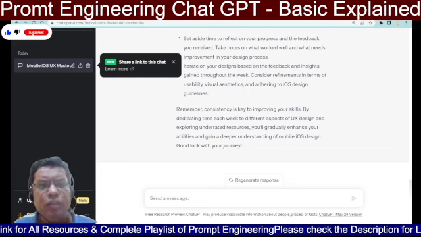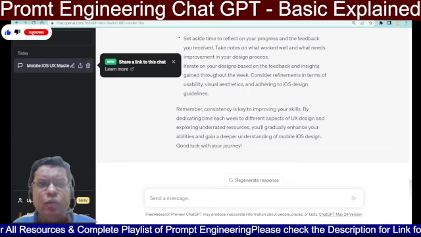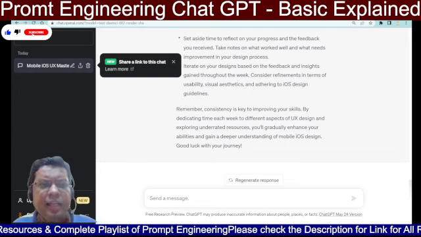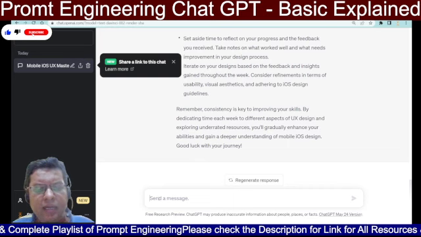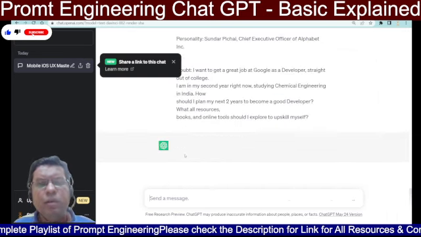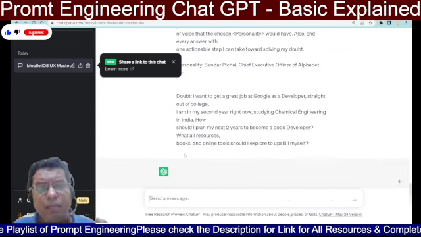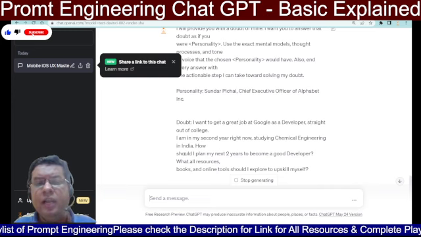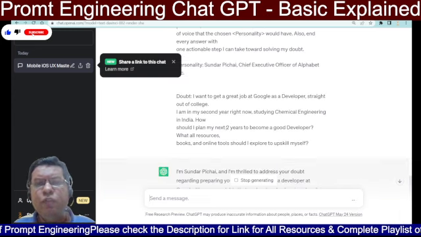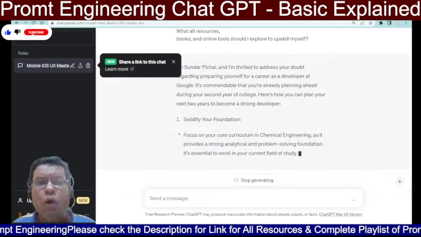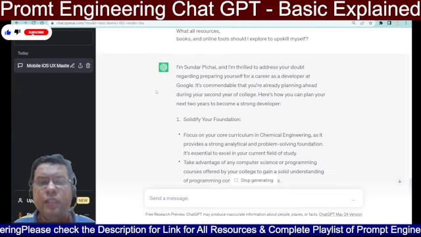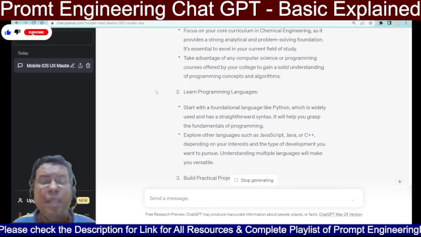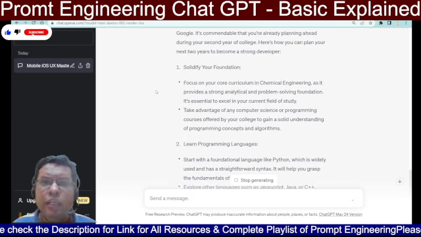Let's put the same prompt that we discussed into ChatGPT to understand if we are getting the right results. Let's quickly get in here and paste in the mental model of Sundar Pichai, right? We are trying to show that if I get into the mind of Sundar Pichai, and he is giving me the advice for upskilling and getting a job at Google, can you see on your screen?